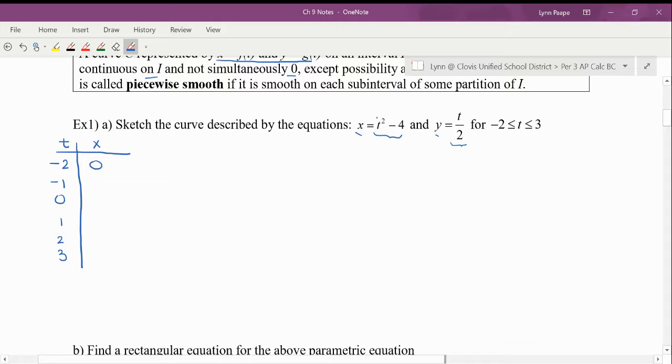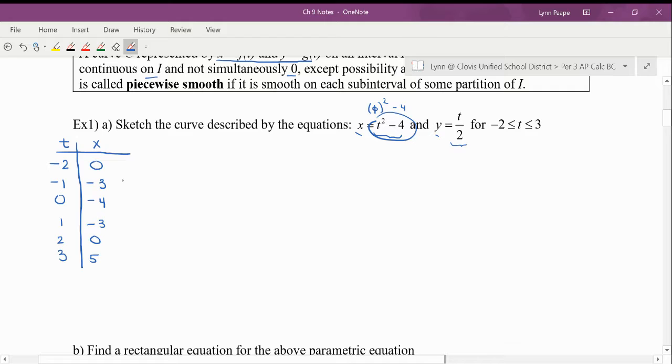And then I'm just substituting into here. So when I let t equal -1, I would do -1 squared minus 4. So 1 minus 4, which would be -3. And then I'm going to do the same thing again, but instead of -1, I'm going to allow t to be 0. So 0 squared minus 4 would be -4. Substitute in 1, so 1 squared minus 4 is -3. And then replace t with 2. 2 squared is 4 minus 4, which is 0. And then 3 squared is 9 minus 4, which would be 5.